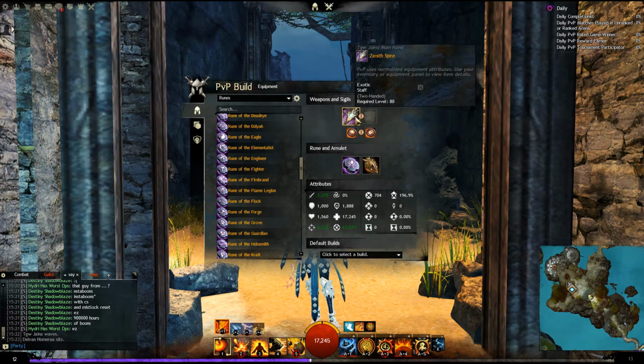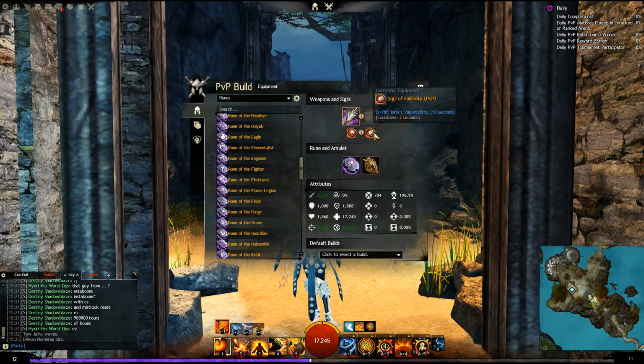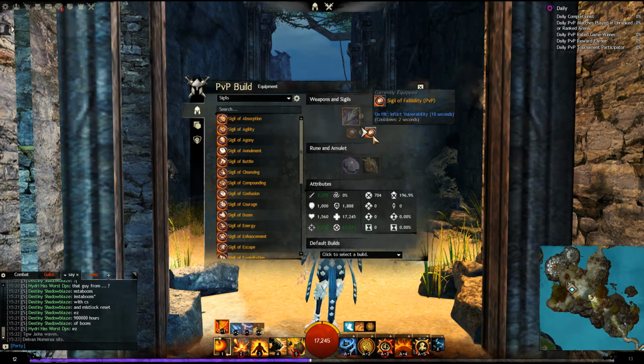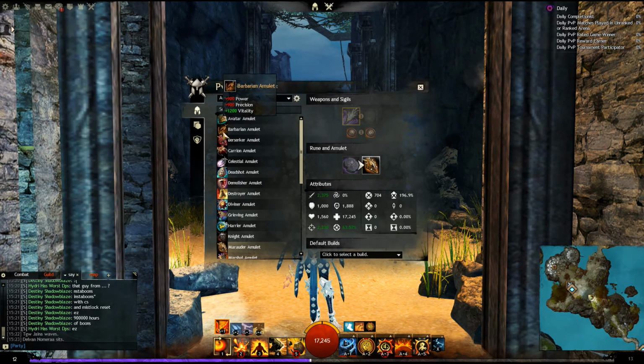And in my weapon, I can have 5% extra damage to movement impaired people, and inflict durability, but you can click these and change these as well. Okay, so that's the basics of your weapons and everything else, and you can change your amulet as well. So anything that's in here.